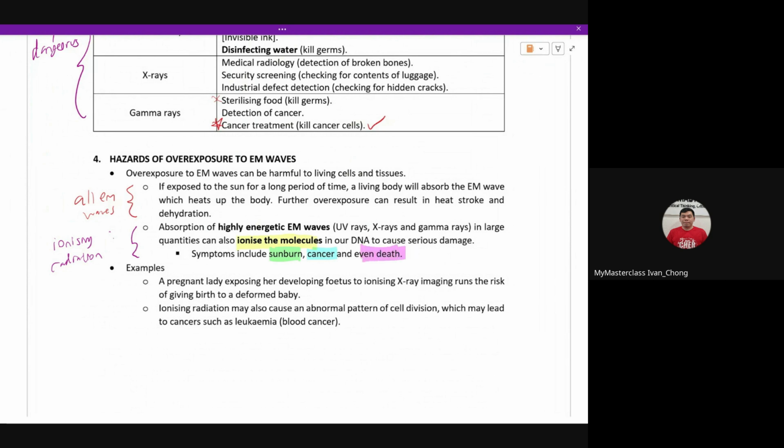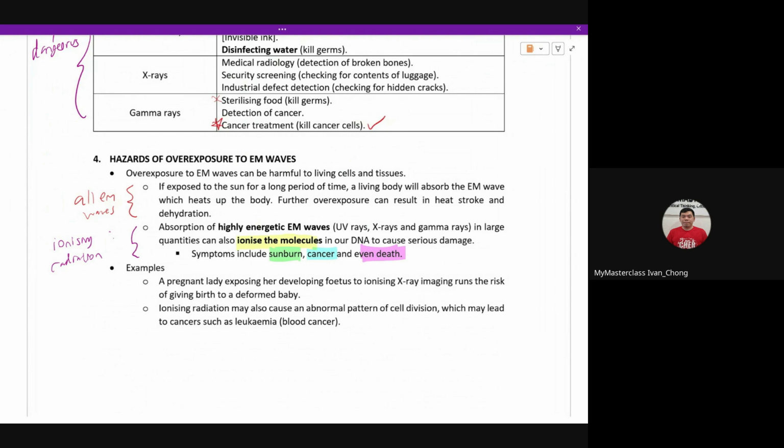So as much as you can, always avoid being exposed to the sun. You see some people, they like to go to the beach and suntan without sunscreen. Those are people that don't want their life anymore. So always apply sunscreen, sunblock, and cover your whole body so that you can protect yourself against the harmful UV rays from the sun itself.